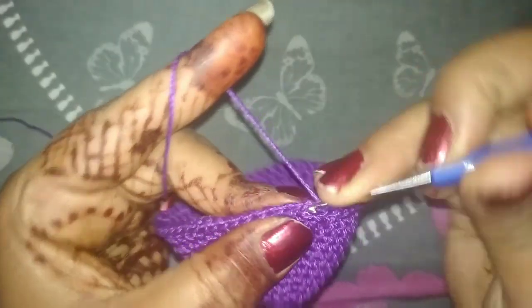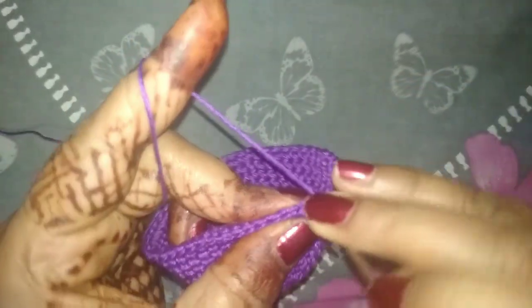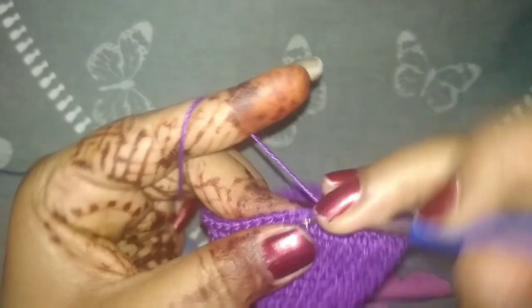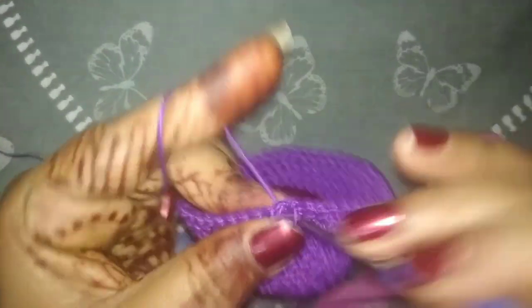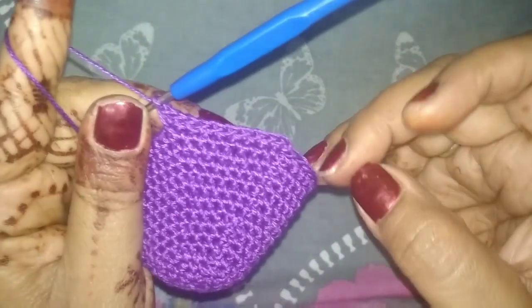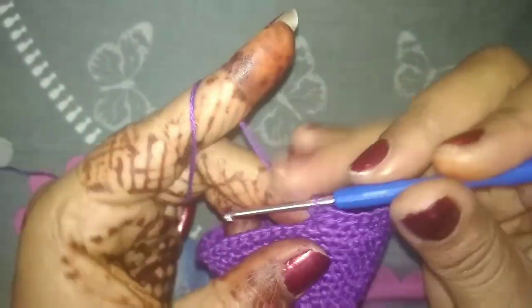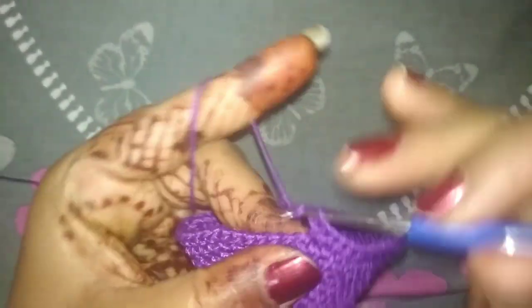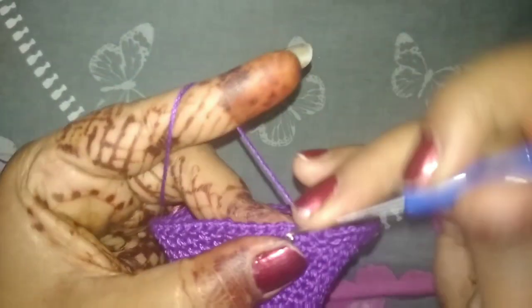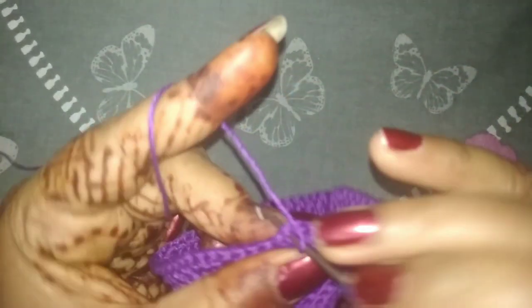Next round, I'm not going to make one single crochet. I'm going to make an increase. 1, 2, 3, 4, 5, 6, 7, 8, 9 and 10. This time the total stitch count will become 60. 1, 2, 3, 4, 5, 6, 7, 8, 9 and 10.